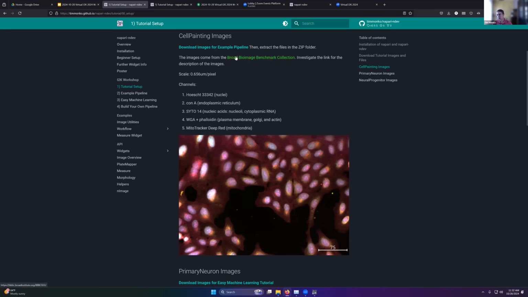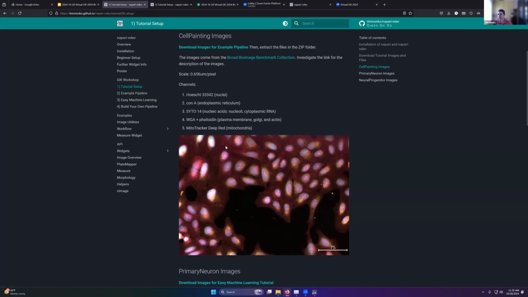I think this is a great resource. It's an open source sharing of images, really cool idea. And these images, when I download them from the Bioimage Benchmark Collection, don't have scale information, and the channels are all split. And so one of the goals in the pipeline is we're going to combine those images so that we can have both the scale information and now have a multi-channel image.